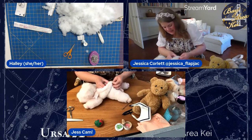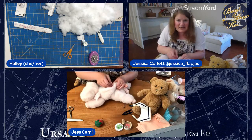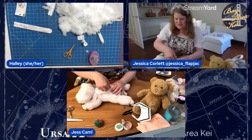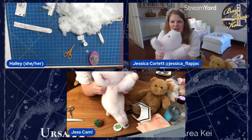So now the next thing we need to do is, what you need to make sure you've got is, I nearly buried my zipper pull, but because there's a little gap, I can still pull it out. So make sure your zipper's on the top side, and I can zip him up. And that is the pocket done.